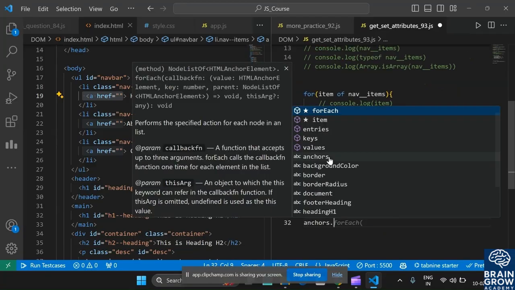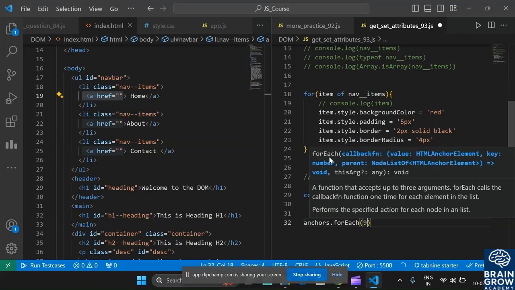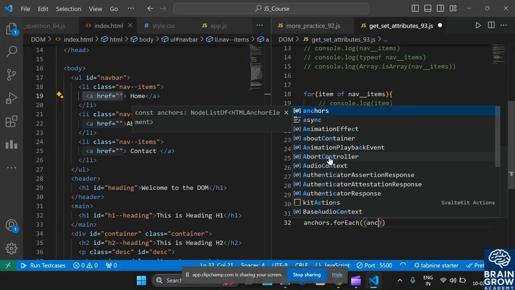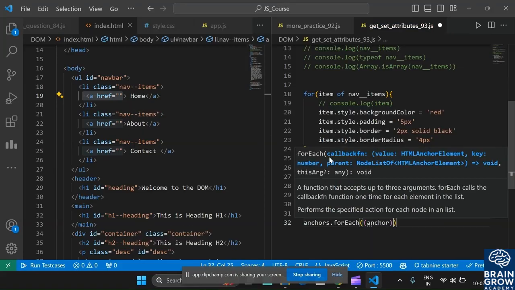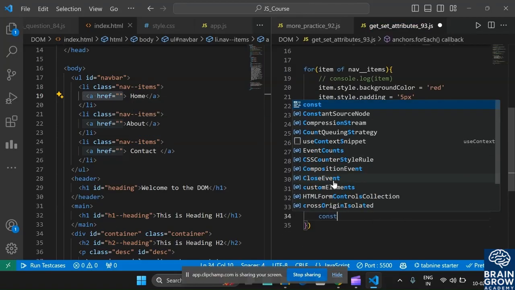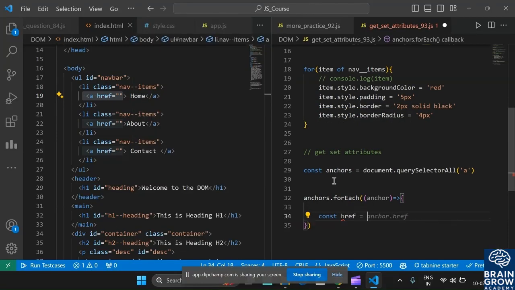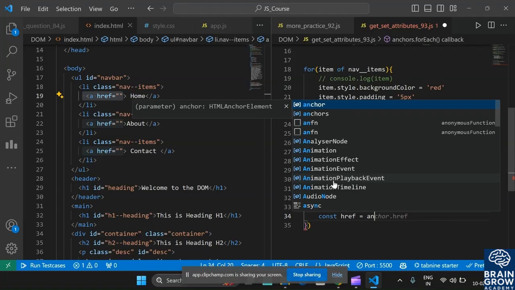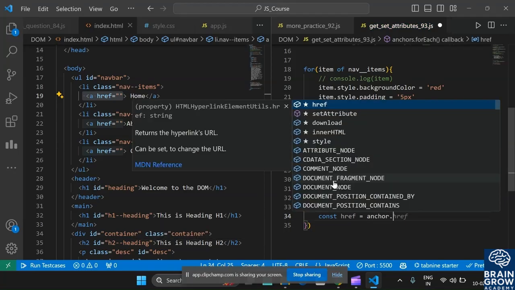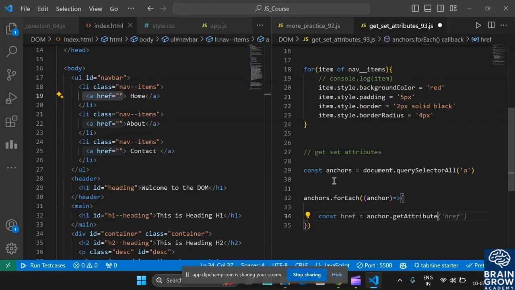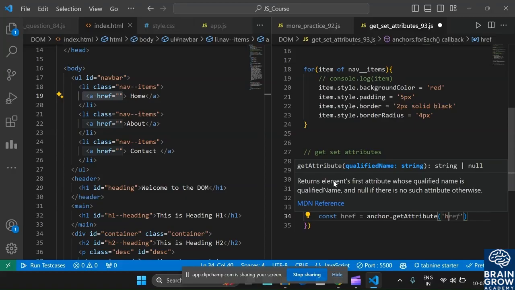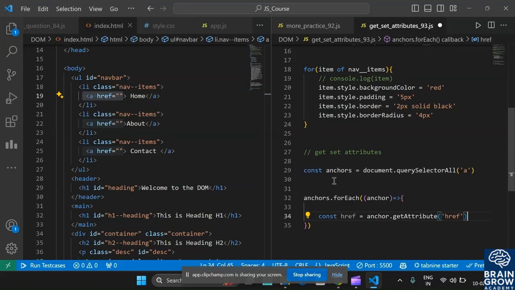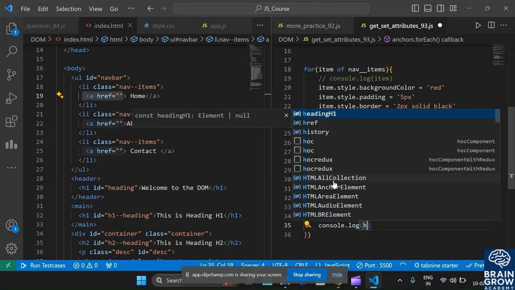Anchors dot forEach, and here pass anchor, const href is equal to anchor dot getAttribute, and here pass href. So let us console first of all href.